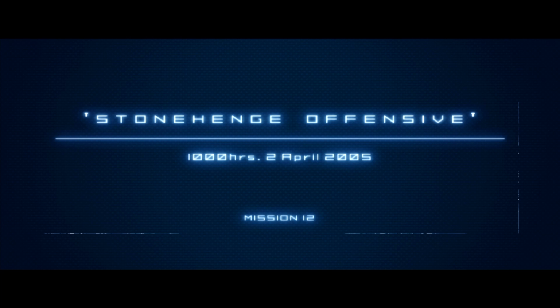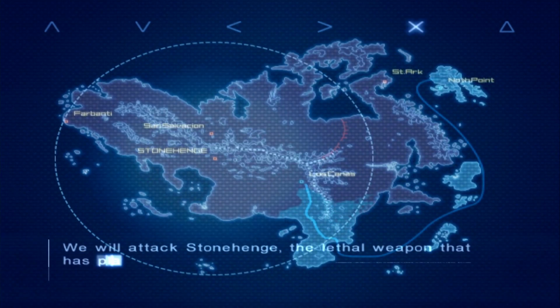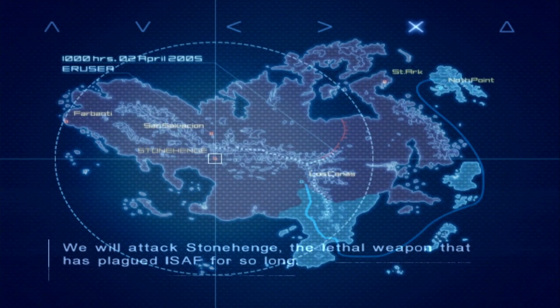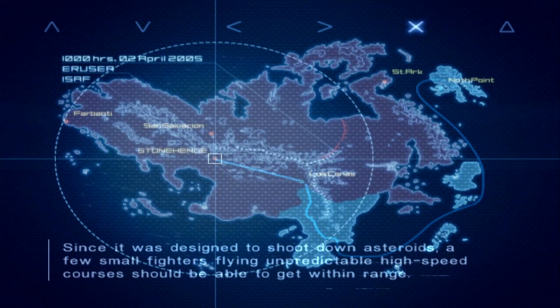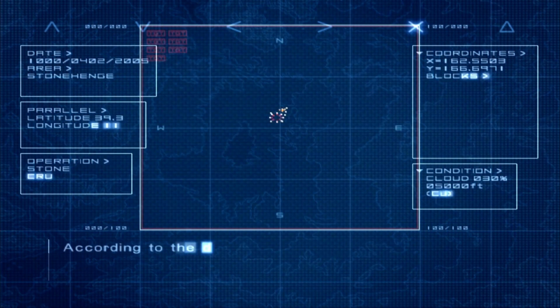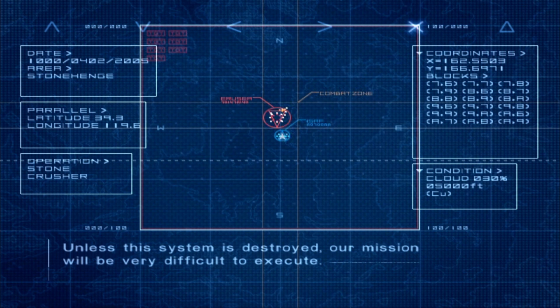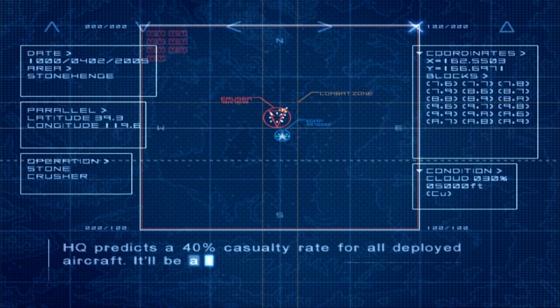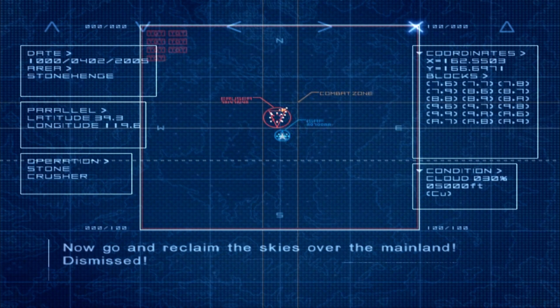Okay, the Stonehenge offensive. It's April 2nd, 2005. 1000 hours. We will attack Stonehenge, the lethal weapon that has plagued ISAF for so long. Since it was designed to shoot down asteroids, a few small fighters flying unpredictable high-speed courses should be able to get within range. According to the defectors, its central ECM jamming system disrupts our radar and missile guidance systems. Unless this system is destroyed, our mission will be very difficult to execute. HQ predicts a 40% casualty rate for all deployed aircraft. It'll be a tough mission, but one we can't avoid. Now go and reclaim the skies over the mainland. Dismissed.